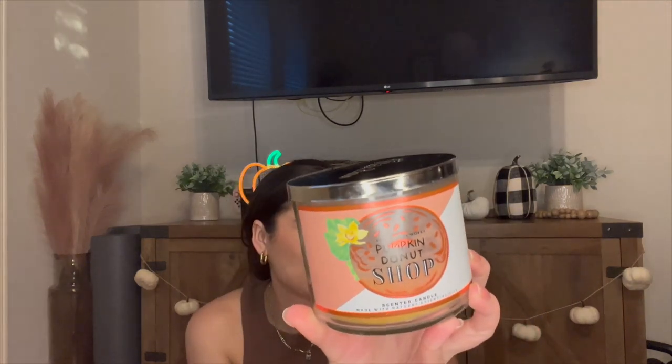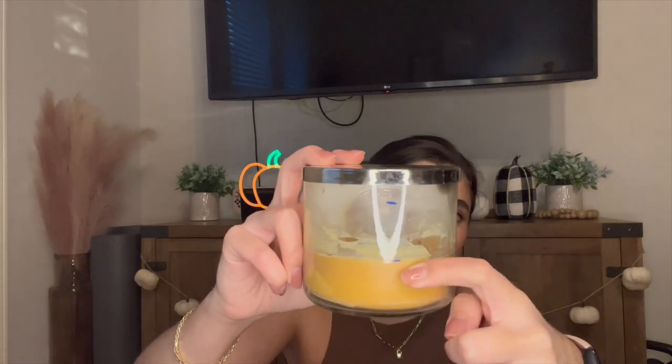The last one I have to update you on is Pumpkin Donut Shop. I was definitely focusing more on this one and Chocolate Birthday Cake — here is the progress I've made, from here to here. It was a pretty bad burner at first; as you can see there's some wax deposited on the side. It had this huge chunk that just would not melt, hanging over the wax like a cliff, but it finally melted over the last burn and we're about at the halfway point. It literally smells like powdered sugar donuts — so so good. I've loved this every year it comes out. It is a great thrower and I'll definitely have this finished in the next month.